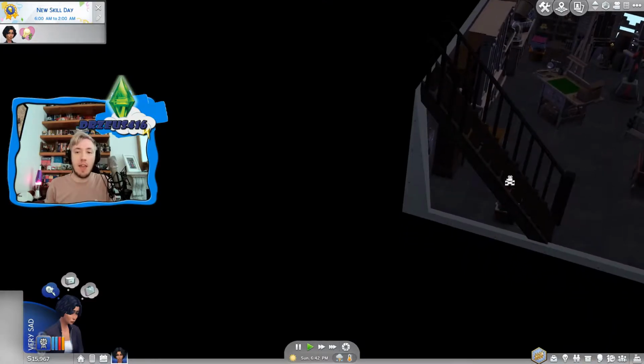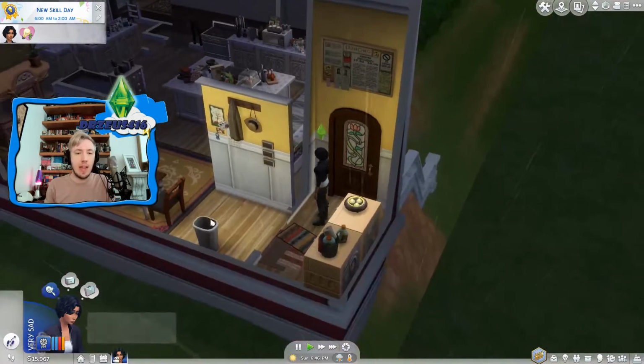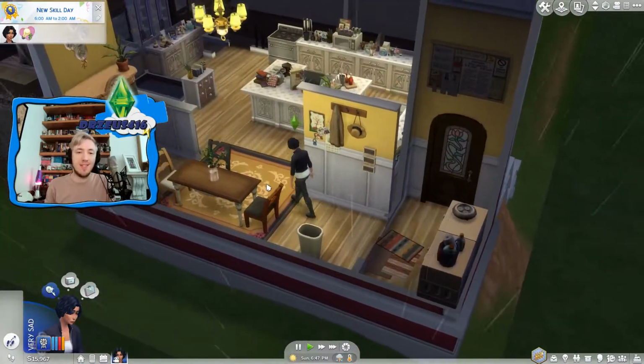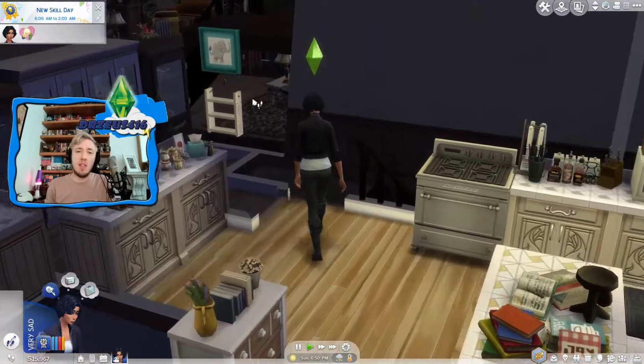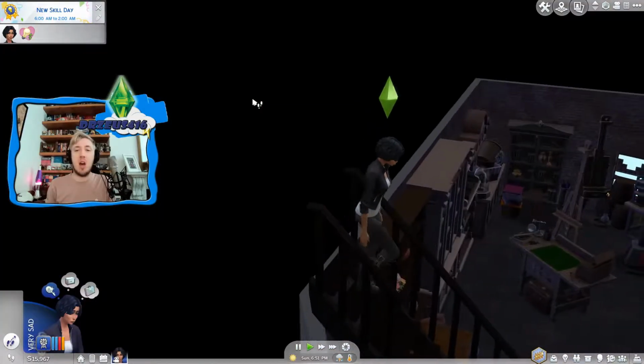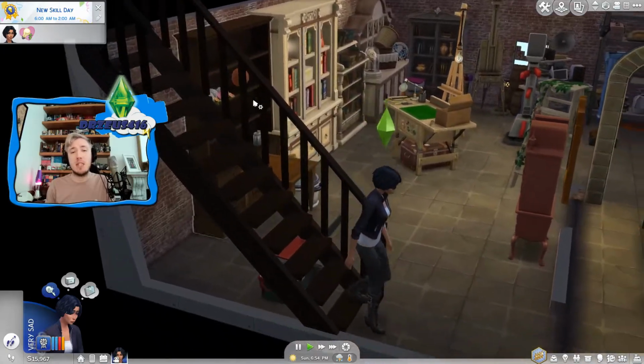Now, Polly does have a fear of the basement. She doesn't like the basement, but it's fine. There are lights down there right now. It should be fine. Oh, look, she's really sad. She's super sad about the fact that her mother died. They didn't part on good terms at all, so I can understand why they're sad.